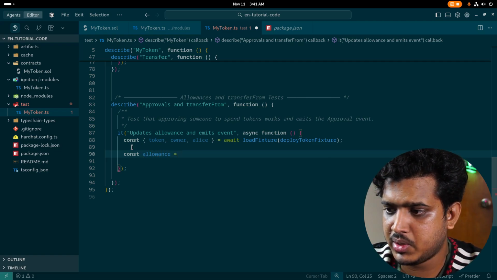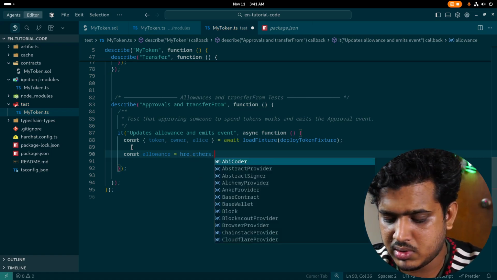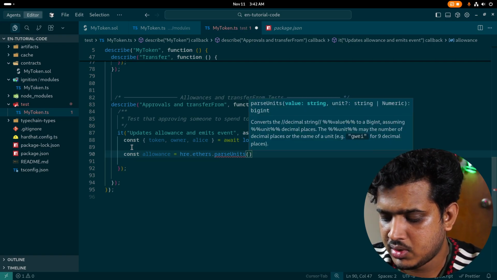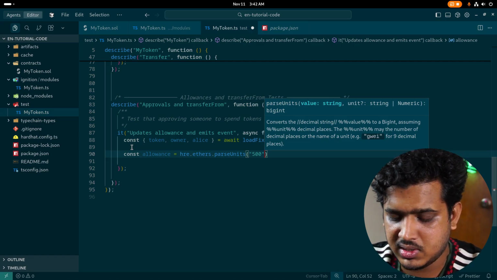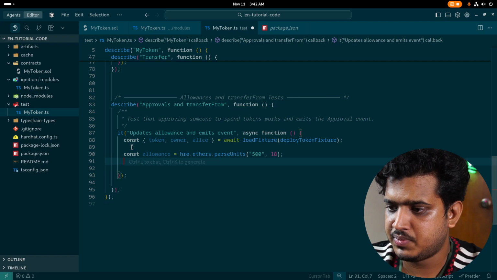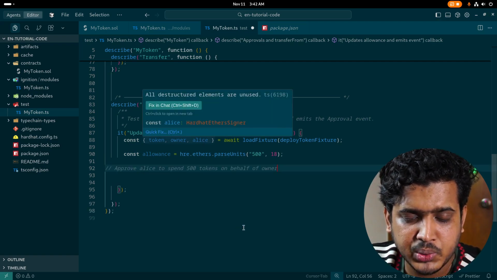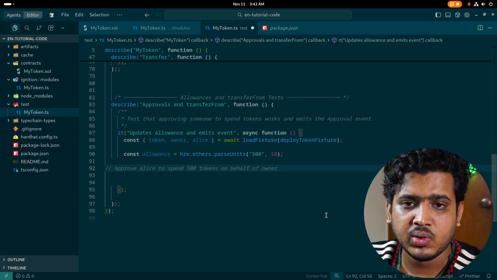Allowance is equal hre dot ethers dot parseUnits. Here I'm going to take 500 tokens, 18, then I'm going to allow Alice to spend 500 tokens on behalf of owner.